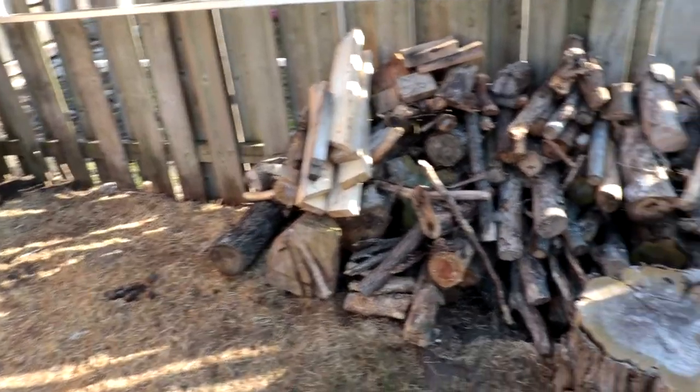I am getting way too old for this manual labor stuff. Jesus Murphy. All right, here we go. Wood pile. That there's got to be burnt. But the wood pile's gone. Well, it ain't gone, it's over here. We got it all stacked over here out of the way.